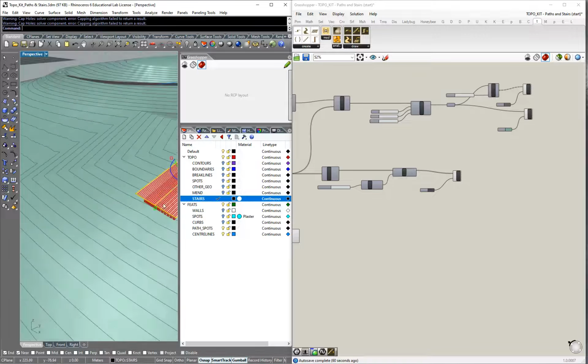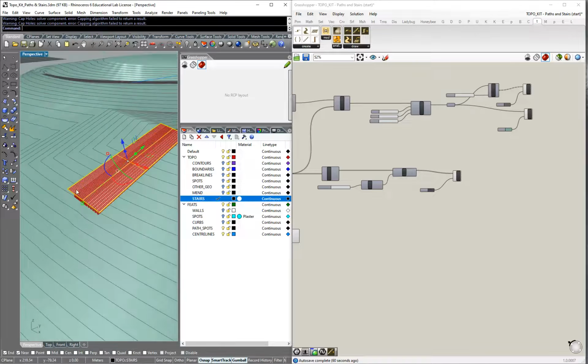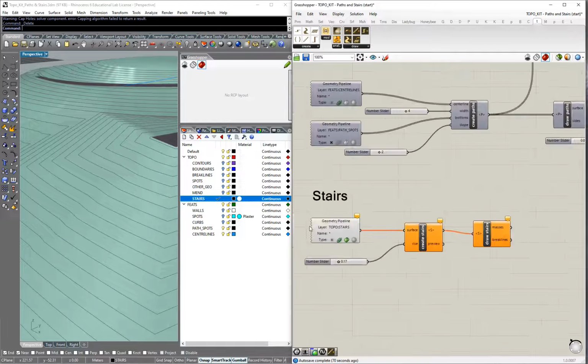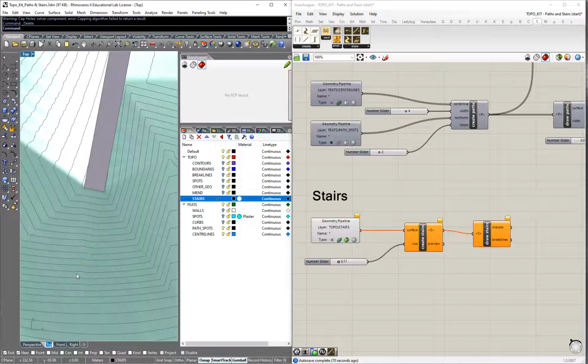The stairs look very awkward. This may happen to you. Why? Because you didn't pay attention to the way you were drawing the polygon or the surface. So let's delete this, and let's start over again to do it properly. So the top view, then you draw. The first thing you have to draw is the initial point at the bottom of the stairs.